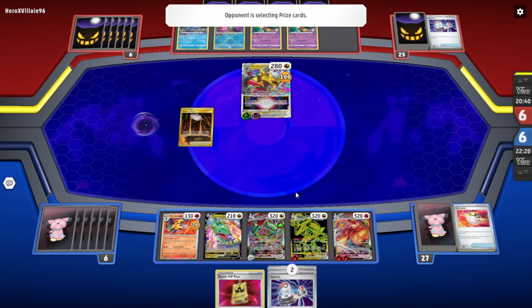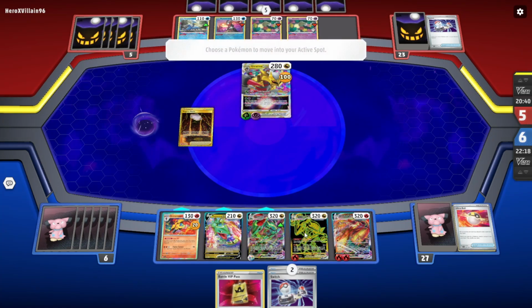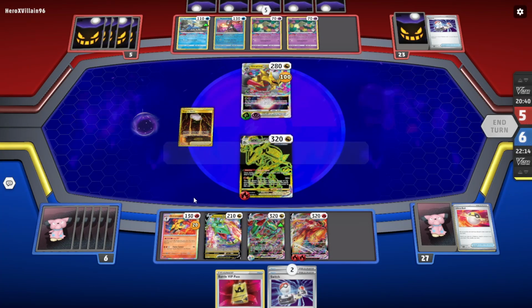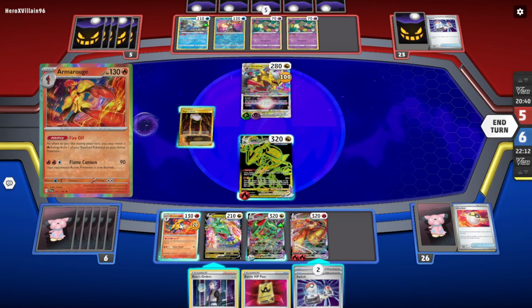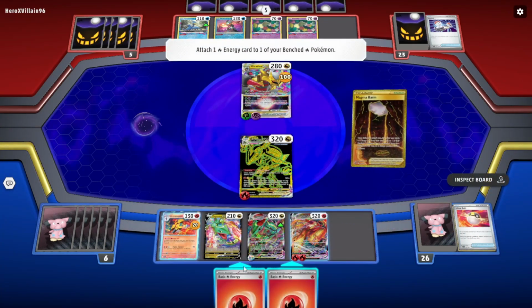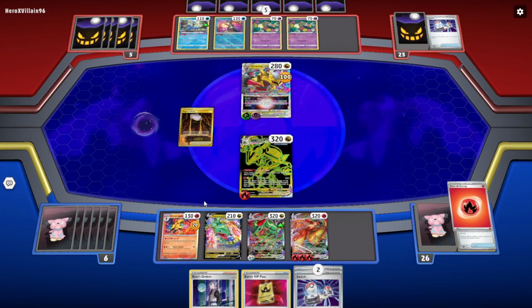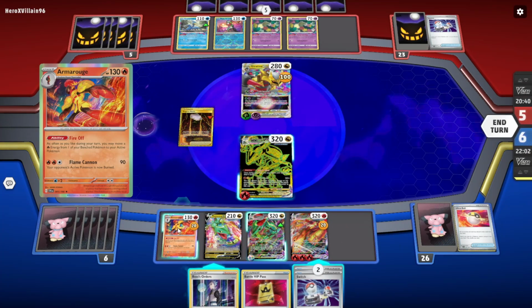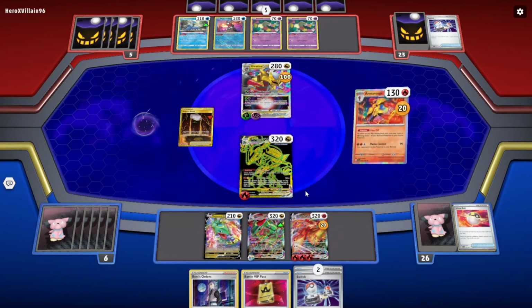Unless they have a Lumineon. So here comes the Giratina. I feel like we got the knockout here, so we should be fine. Shouldn't be too worried yet. We even have a boss in our hand, so they can't play Requiem that early.